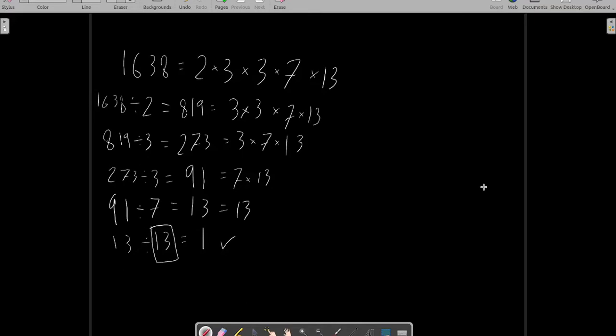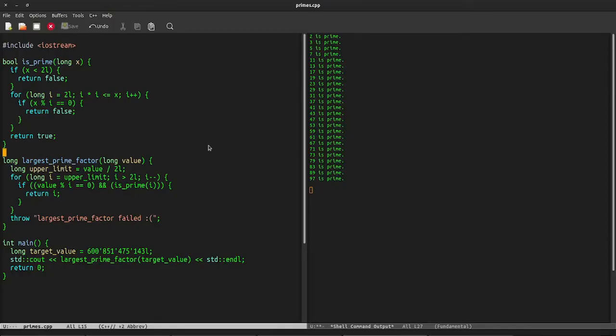It's worth noting that this approach could also be used to get a list of the prime factors of a number. In this case, we just wanted the biggest one, so we ignored all of the others. But we could just as easily have accumulated the primes into a list and returned that instead. Now, let's see it in C++.